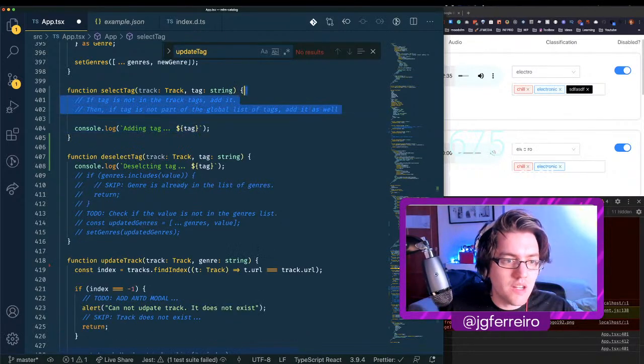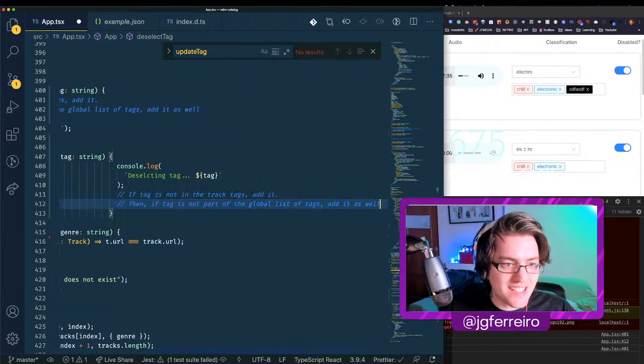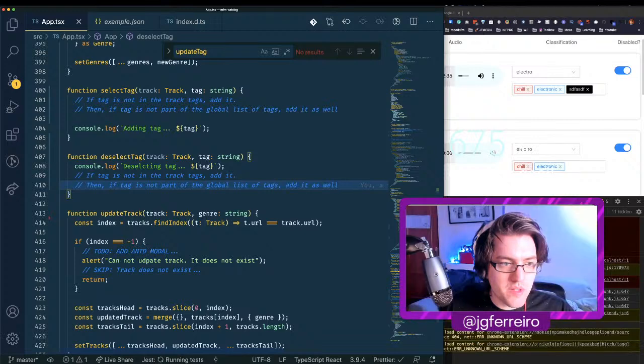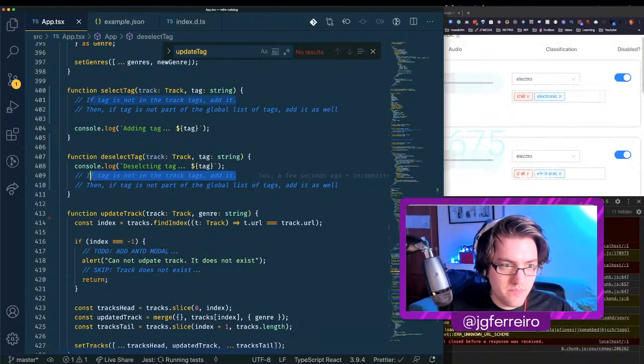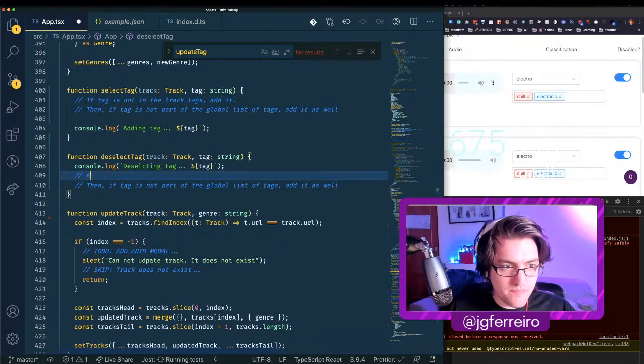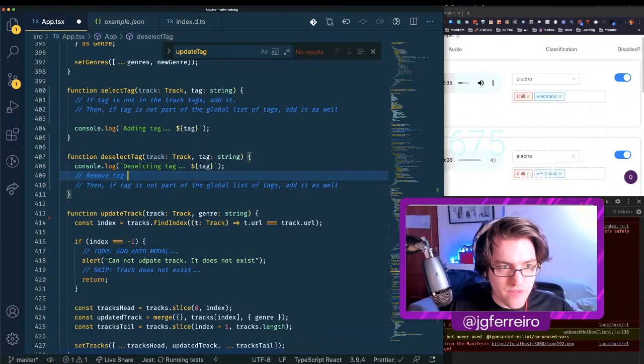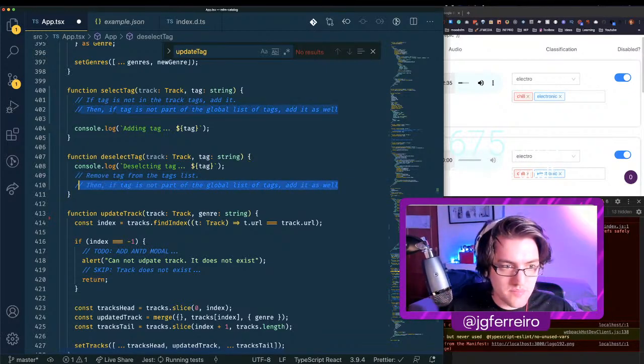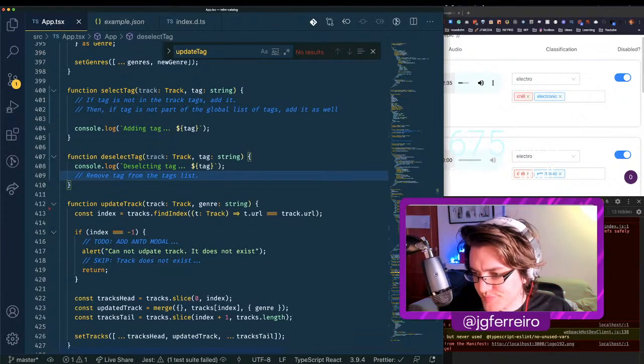And then in the other part, in the other deselect method, we need to do something pretty similar to that. So the first one is remove tag from the tags list, and that's all, right?